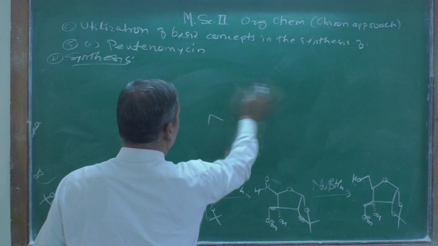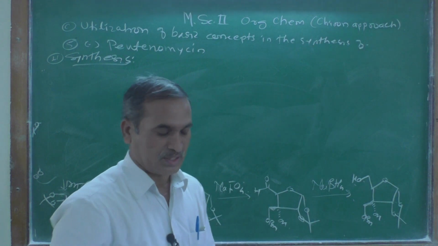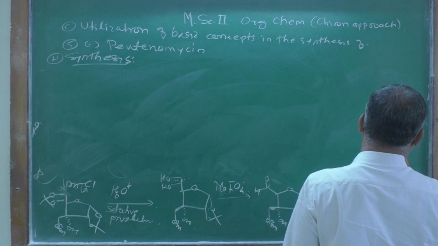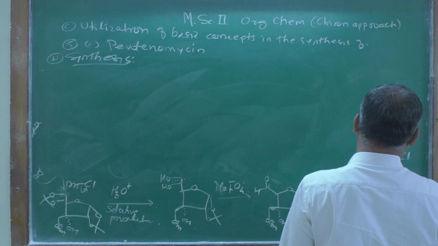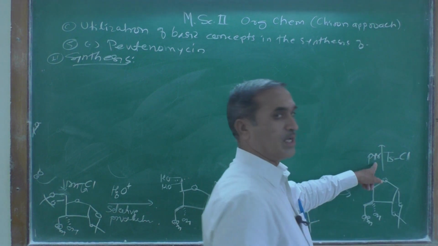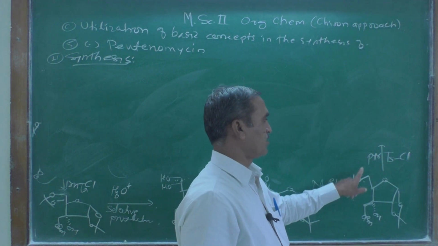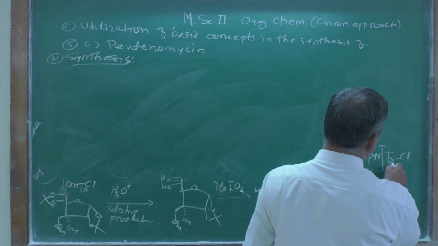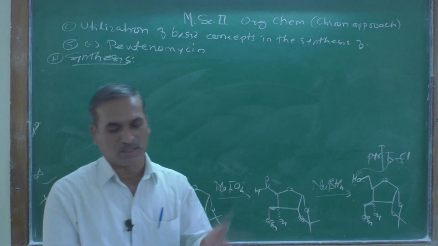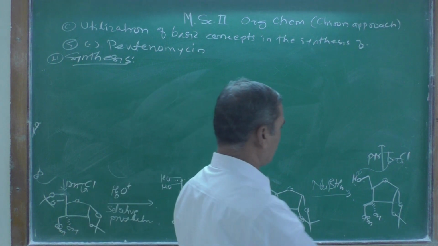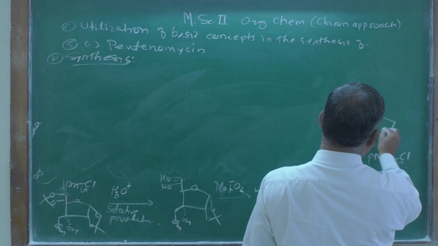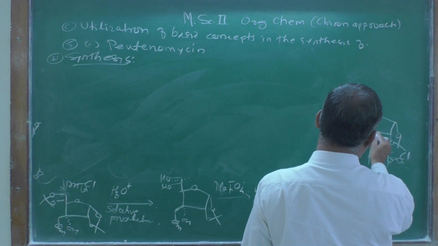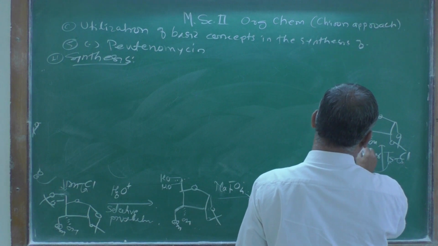Let me clean the board first. Now this one is further protected with which one? TsCl in presence of pyridine, right? Pyridine is basic in nature and will abstract the proton, and the negative charge is going to attack over there like this on TsCl, that is tosyl chloride. At the beginning we already explained this type of mechanism. Now let us see here what you are going to get. You are going to get other things as it is, this hydroxy group also as it is, and this is also OBn as it is.